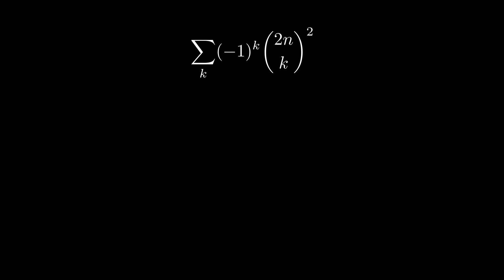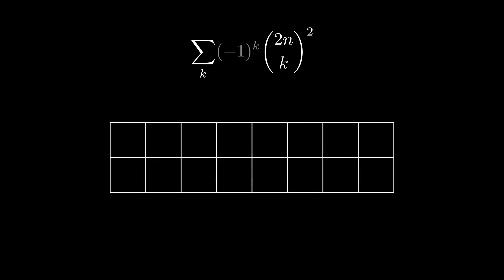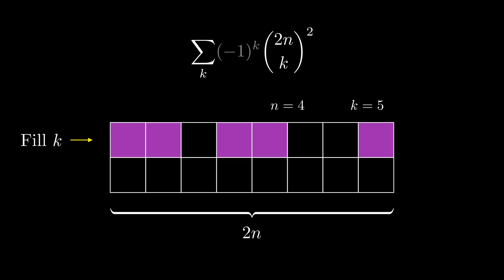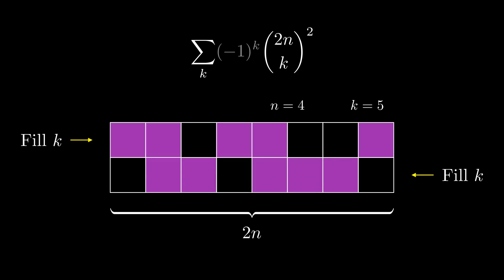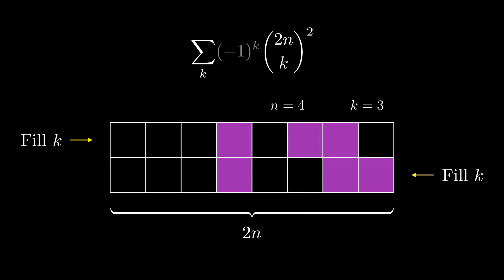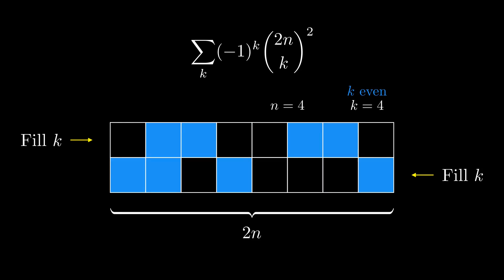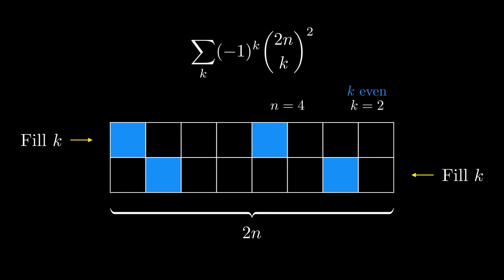Let's look at another alternating sum. Like we did last time, let's first try to understand what this counts if the minus one to the k weren't there. I'm going to phrase this in terms of things that are easier to animate, so I apologize to the star and the rest of the gang we were forming teams out of. Suppose we start with two strips of 2n squares. Then we paint some number k of the top squares. That's 2n choose k ways. We also have to paint the same number of the bottom squares. Keeping track, that's times another 2n choose k choices. Summing overall values of k means any number of squares may be painted, but it must be the same number in the top and bottom rows. Now we understand the sum without that minus one to the k term. The parity, that is whether a painted configuration is assigned a plus one or minus one in the sum, is the evenness or oddness of the number of painted squares in the top strip.